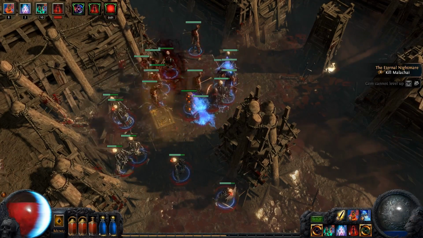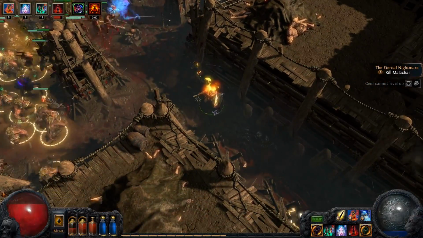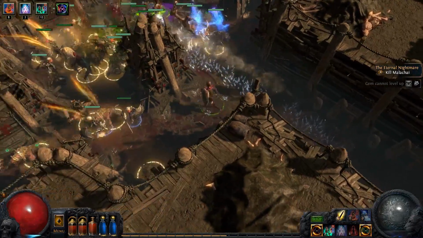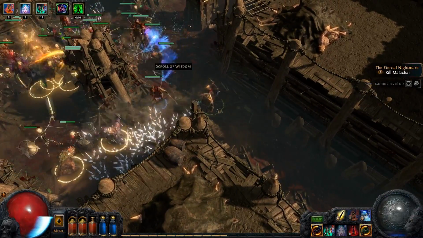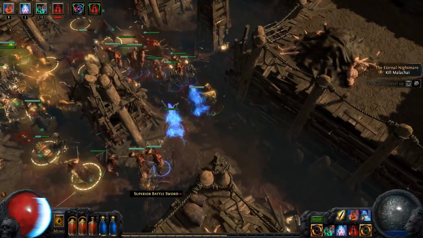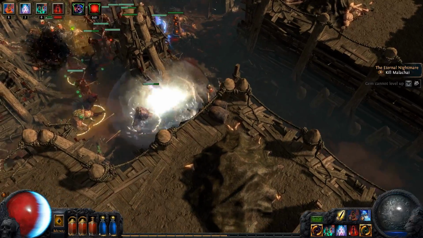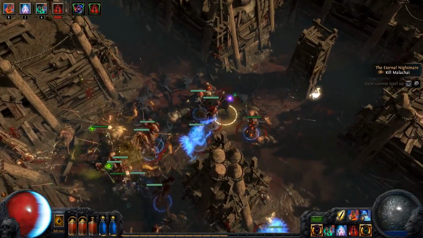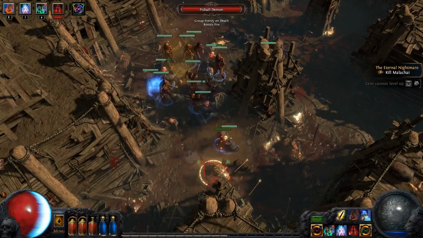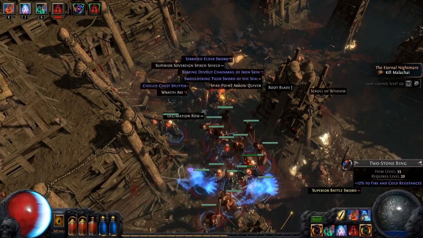Let's get a healing totem going as well. Activate that and then get the hell out. It does ignite me. But at least I'm not frozen in place when it comes to the poison cloud, so that's good. We can just keep going, get healing out. Superior battle sword, nothing too special. Let's get in here. And what's left? Just a couple, come on. And there we go, that is done.